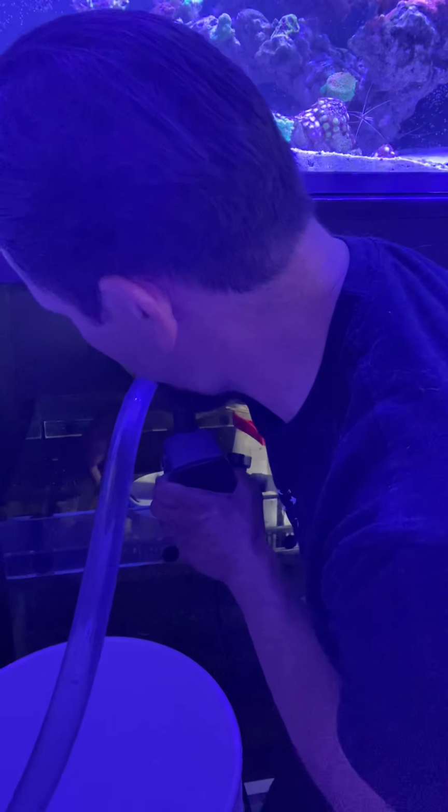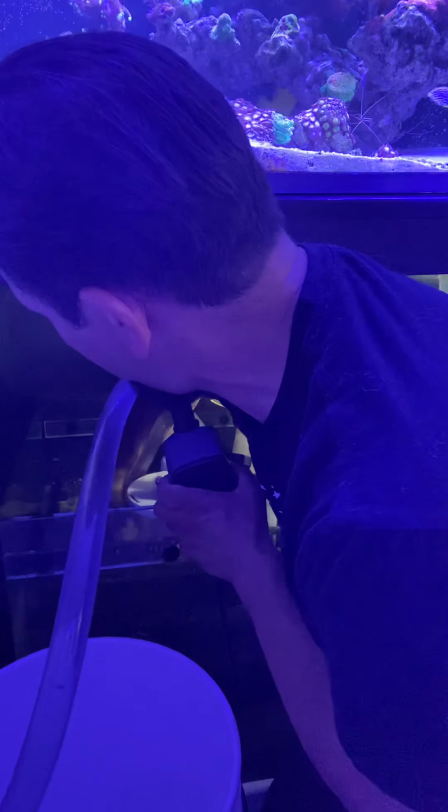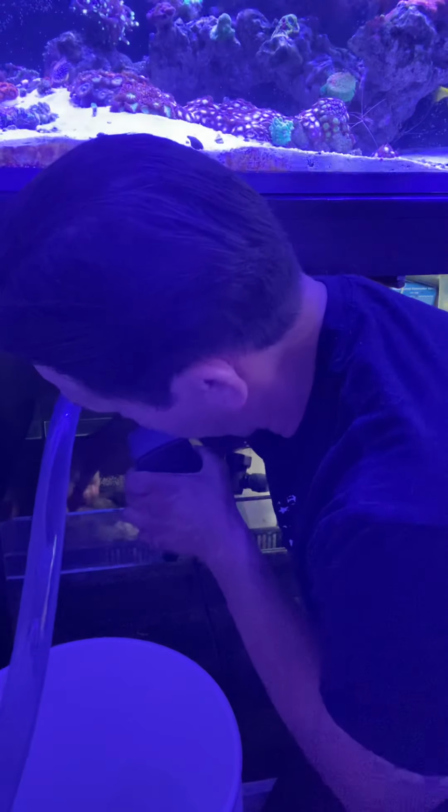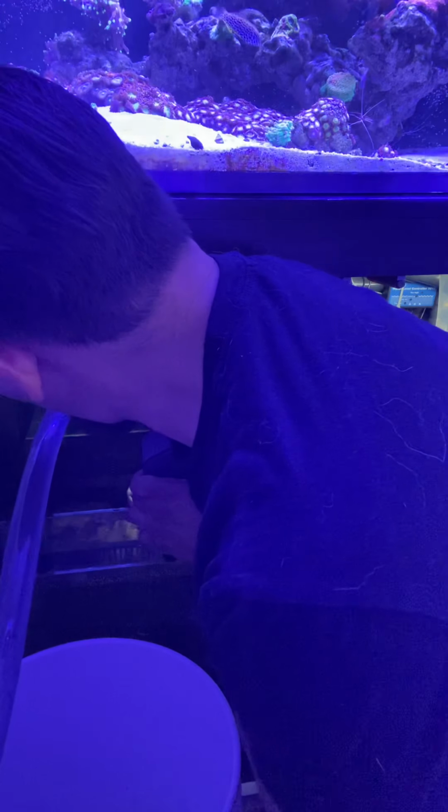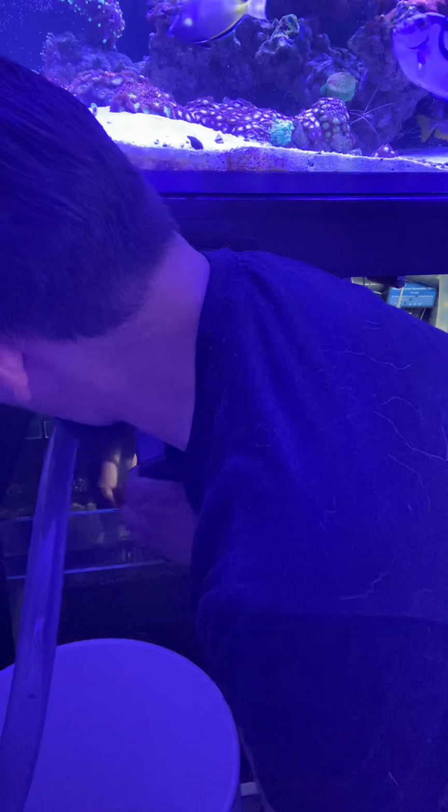There it goes. There it is. I'm just going to go around. There's not too much depth to this in here. This water's going to stay a lot clearer. I'll just move the rocks around, just make sure there's no buildup. Just sucking around.